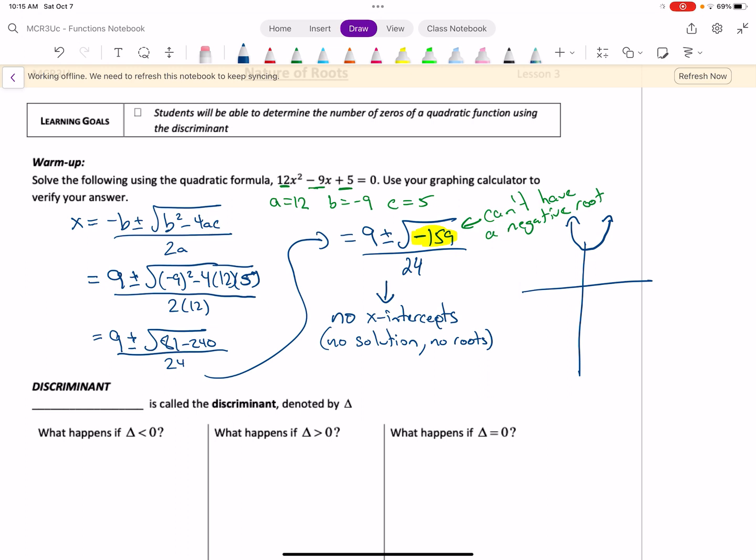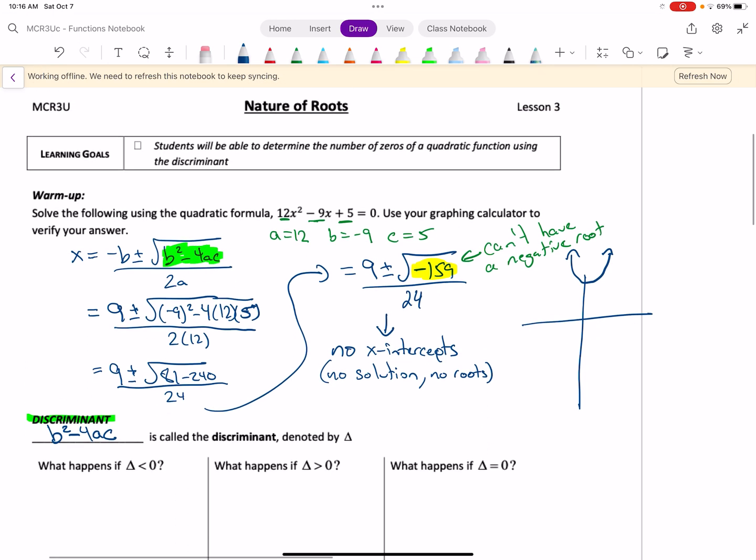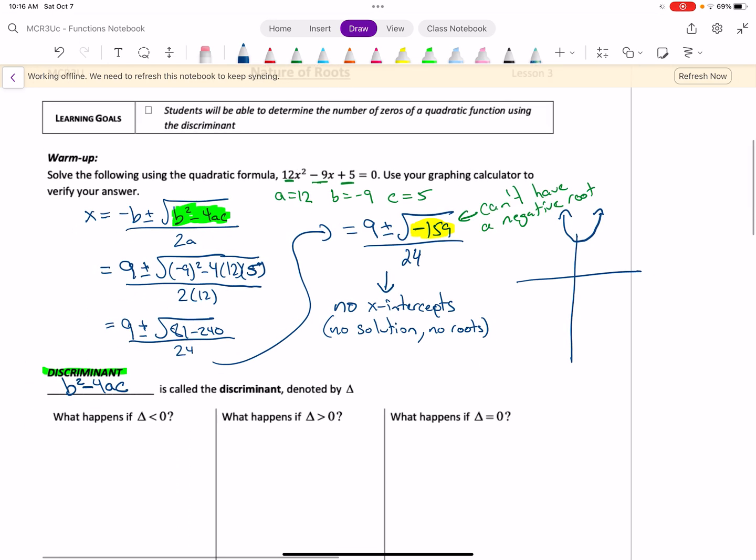So this idea pops up in a lot of different areas when we're talking in math. And ultimately, if I wanted to know if there was a solution or no solution, the only thing I have to really look at is the stuff that's under the square root. And you would have learned this a little bit in grade 10, but this part under the square root has a special name, this b squared minus 4ac, and it's called the discriminant. So down below here, the discriminant, b squared minus 4ac, is what's used in order to see if you have any solutions to these roots. And it's called the nature of roots, and that's the name of this lesson. It's denoted with a symbol here, which is delta. And so this is the discriminant.